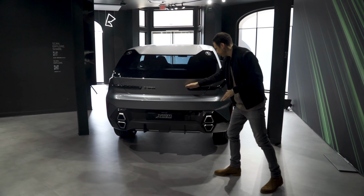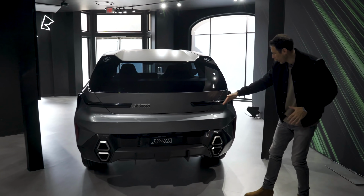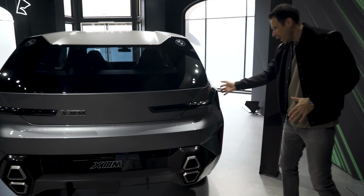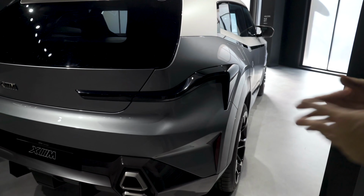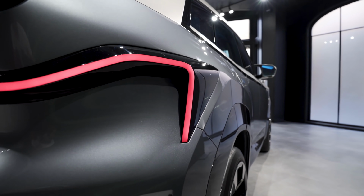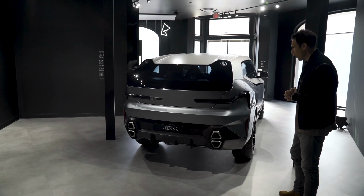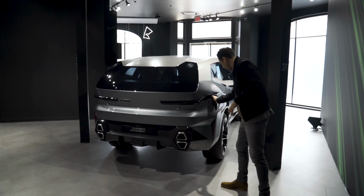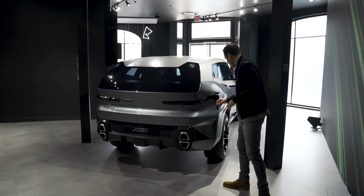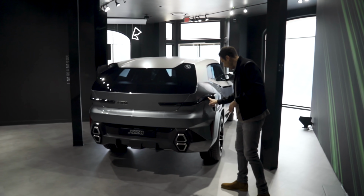Now, if you look at the taillights, they're quite large in size. They wrap around the car and the shoulder right here. They tend to emphasize the width of the car, and you've seen it in the B-roll footage. It's quite wide. It's got a really nice stance from behind, and that might be the view that you're seeing all the time when you go behind the XM. Really nice shoulders here. You can see a lot of shapes sculpted in there, and of course, it's got an interesting 3D design in there too.